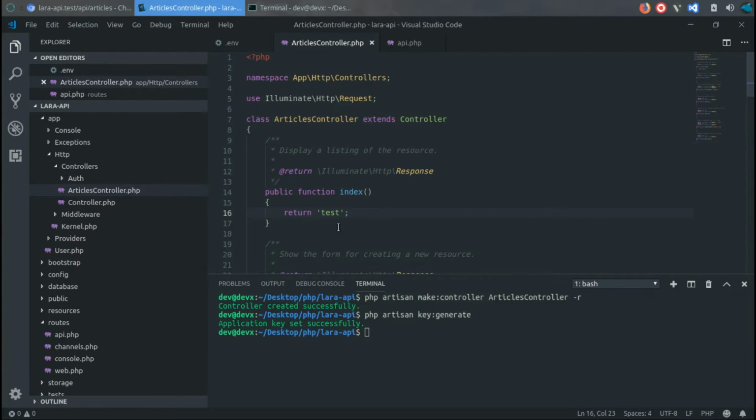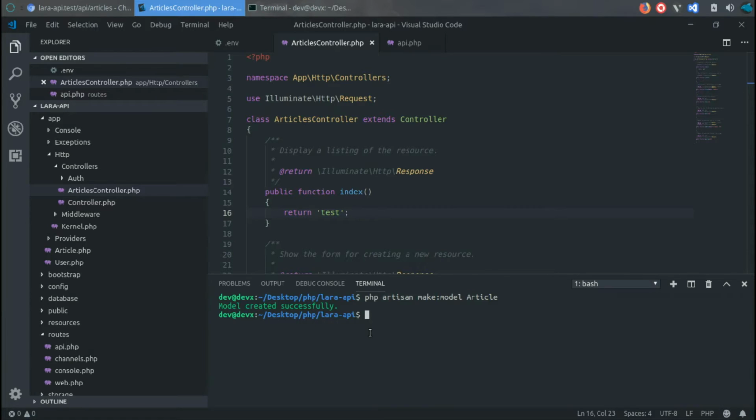Now we're going to put here the data that we need from the articles, but first of all we have to create this data. To create this data, obviously we need a model. So we're going to need a model that we call Article, and that's fine. What are we going to need more?